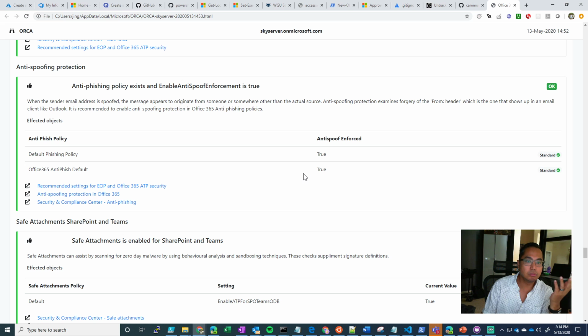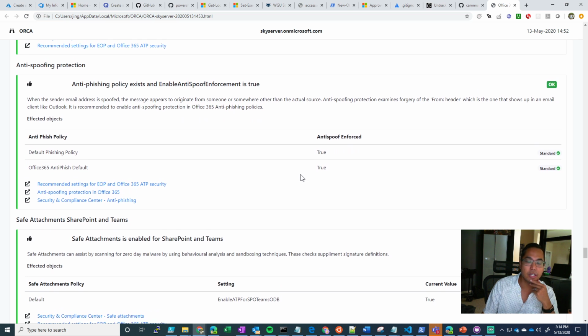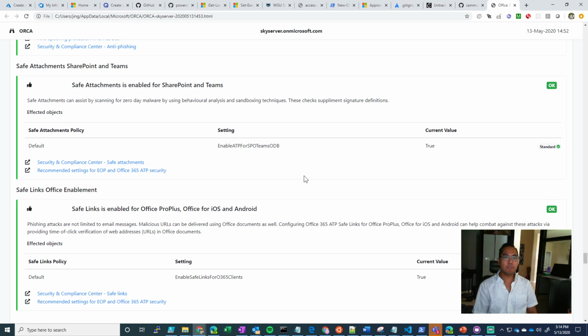Anti-spoofing protection. You want to turn that on in case they spoof a header or something like that. You want to have that protection turned on. I don't see why you would have that turned off. We provide the same level of protection for SharePoint, OneDrive, and Teams. So the file detonation we're doing, we're also doing for these other repositories. If you do have Office 365 ATP, there's a little check mark, and you can turn it on, and then we can do the detonation for your other environments. So we can protect those areas as well.